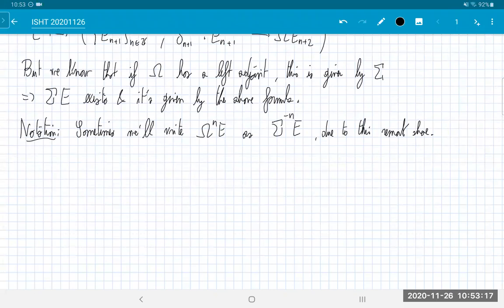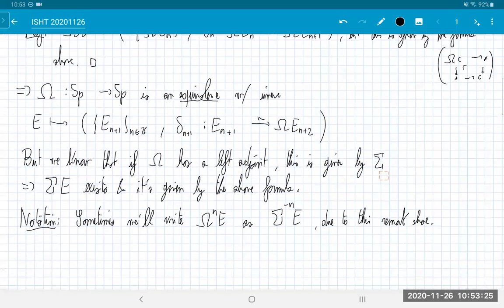For the record, your argument for the existence of sigma is that omega has an inverse equivalence, and this can be promoted to an adjoint equivalence, and then this must be sigma. Yes, inverse equivalences can always be promoted to adjoint equivalences. That's just a formal trick. And we saw that if omega is a left adjoint, this has exactly the correct universal property for being sigma. We discussed that a week ago, I think. Okay, thank you.